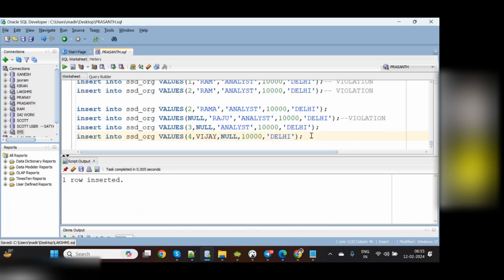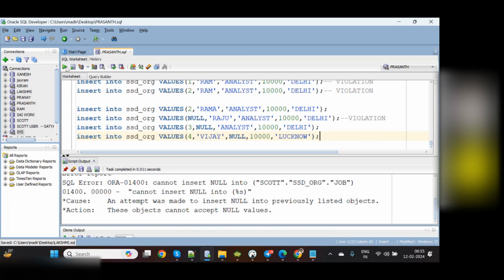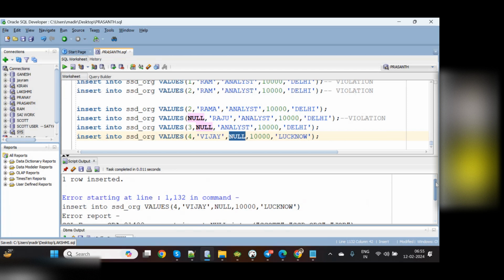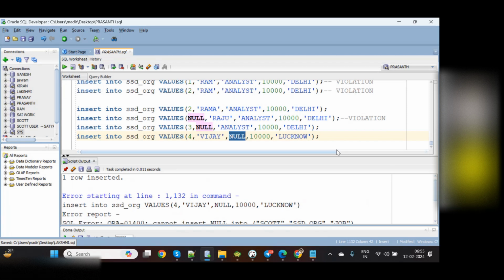Since it is a character string, if I insert now, it gives a null constraint violation. Why? Because our third column is a not null column. Got it? So we got a violation.